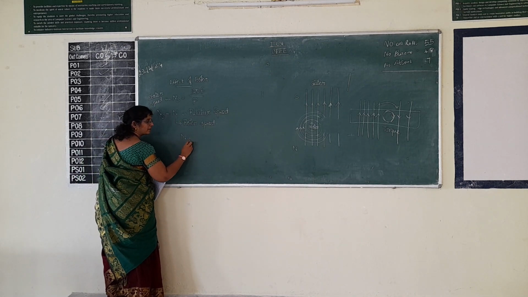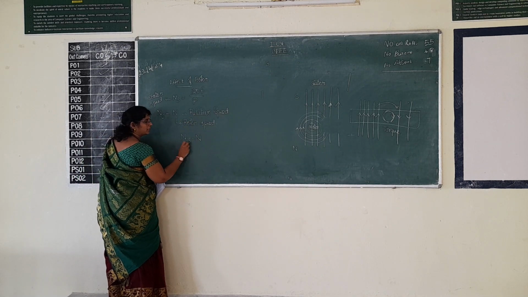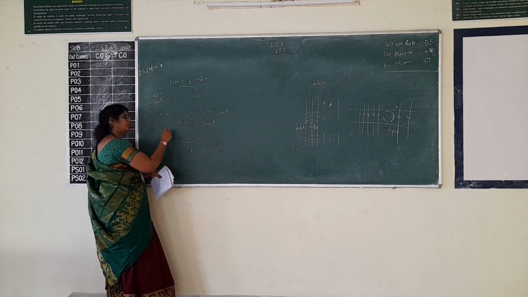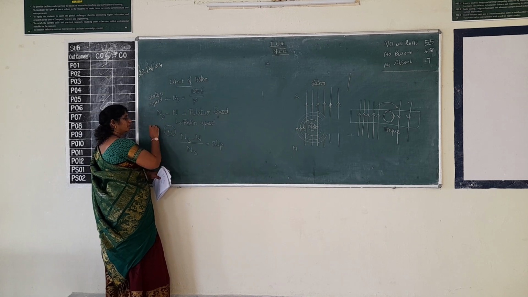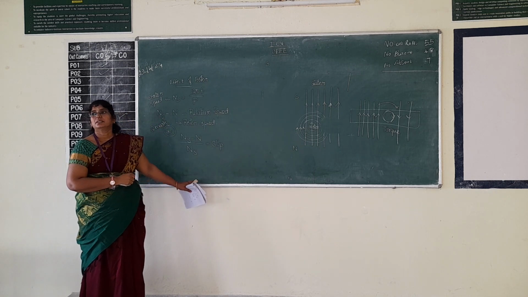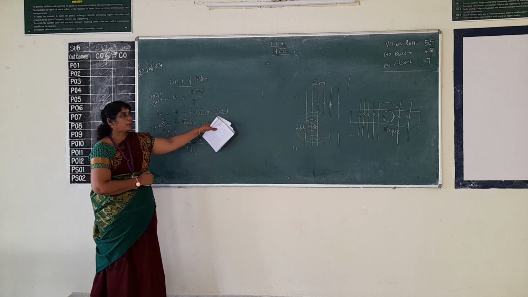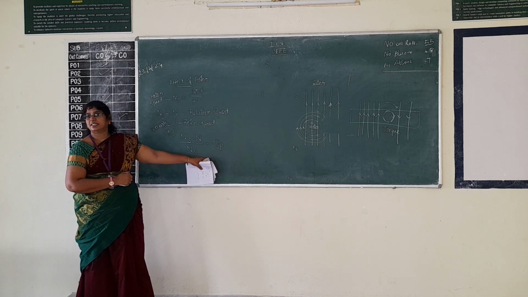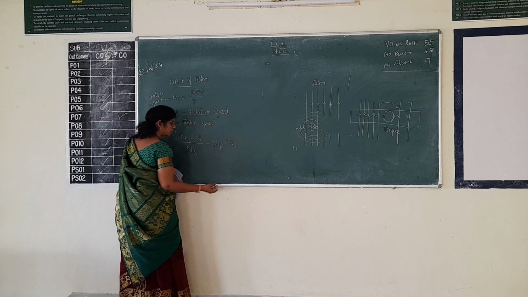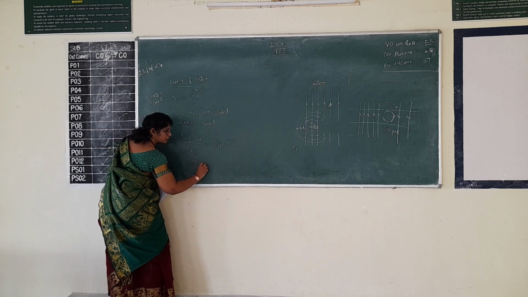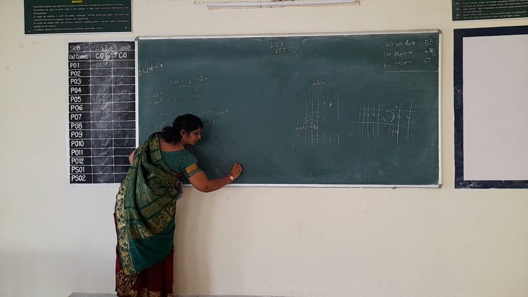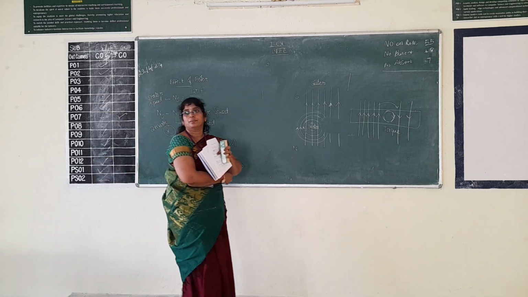So using this we can write Ns minus N, relative speed, divided by Ns. We call it as slip of induction motor. Important 2-mark question. Slip of induction motor: it is the ratio of relative speed to the stator speed. We call it as slip. Slip is usually measured in terms of percentage. So slip in percentage will be equal to Ns minus N divided by Ns into 100. Important 2-mark question.